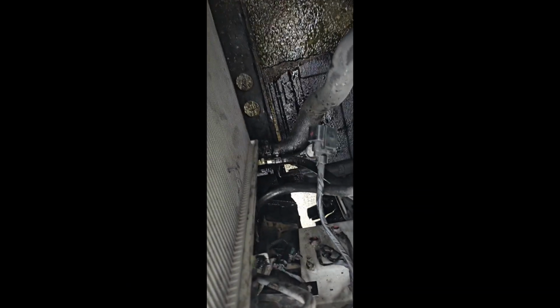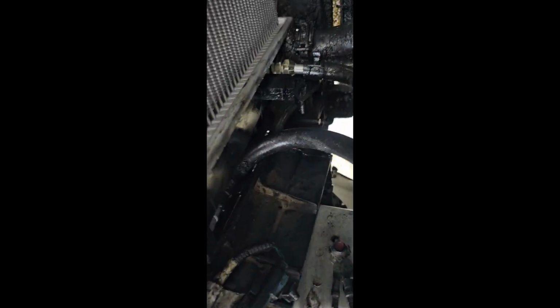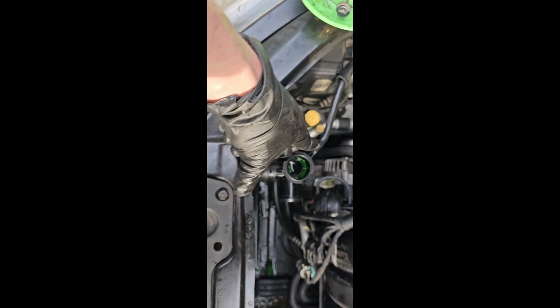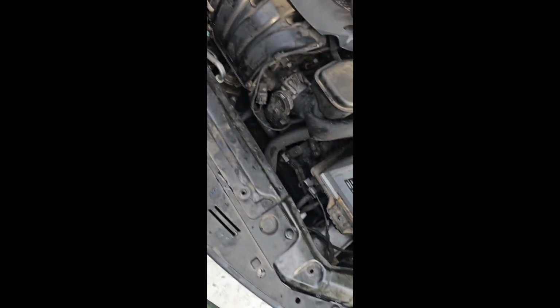Okay, like I said, I work from the bottom up. Got the hoses back in. Them 3 right there. Then I'm gonna put the fan in, reconnect this sensor. Then I'm gonna put this on, probably put that on, and bleed it out. Then you can put that on right there.